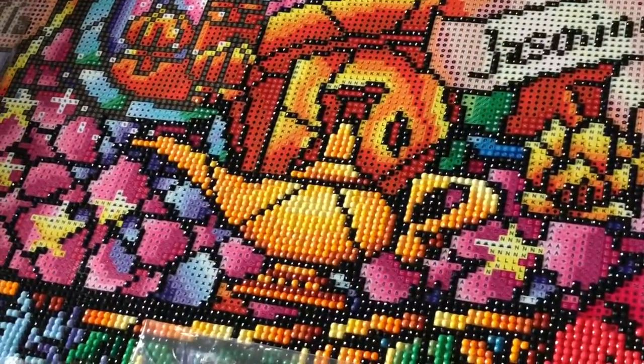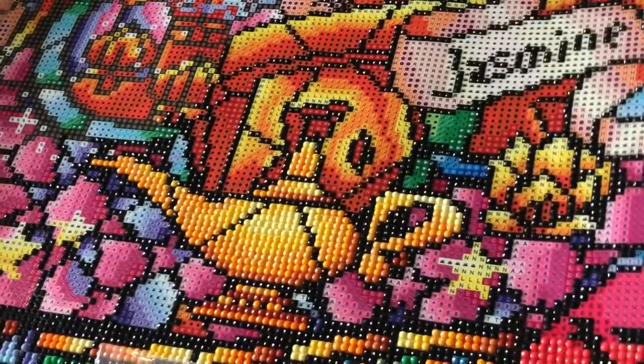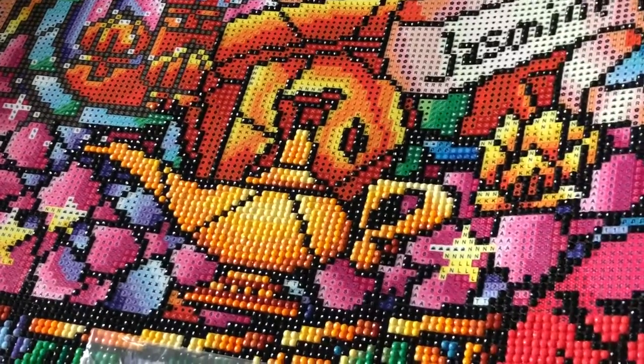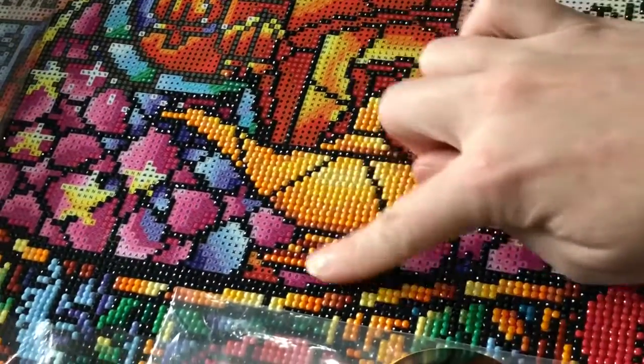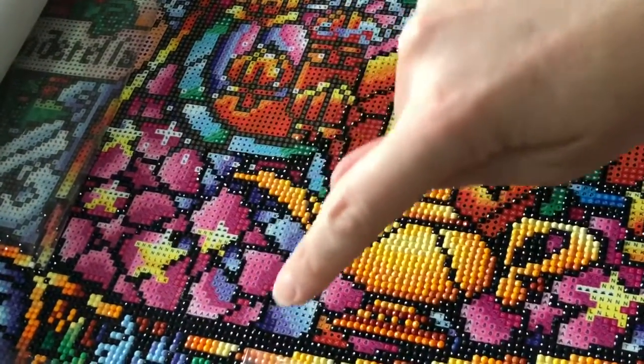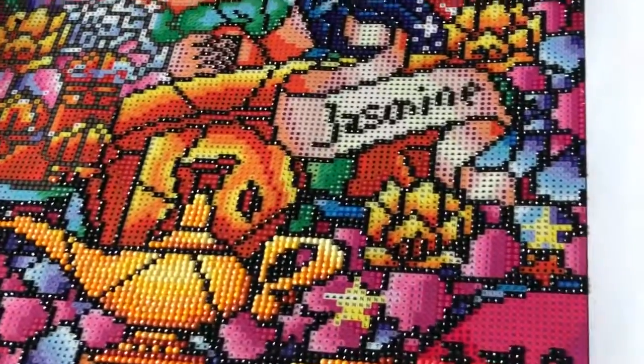Look at that. It's so shiny. I don't even have a whole lot of it done, but those drills are shiny. The black drills are actually pretty nice on this. They're not dull. So there is the magic lamp. Here's the pink background I told you about that I'm probably gonna wanna do maybe tonight or tomorrow.